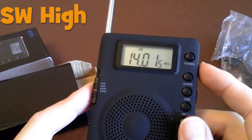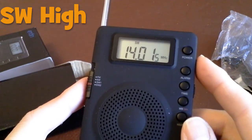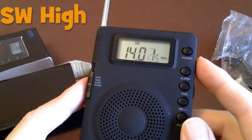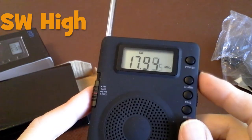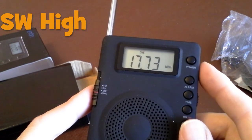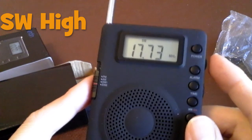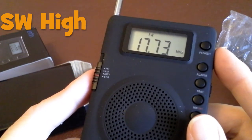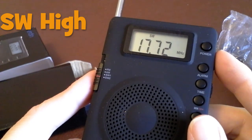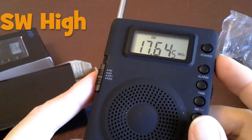Even picked up a small amount of CW there. I think this radio did rather well on shortwave actually. There was no medium wave bleed over I could detect. Tuned into some of the more powerful transmitting stations rather well. So pretty impressed.